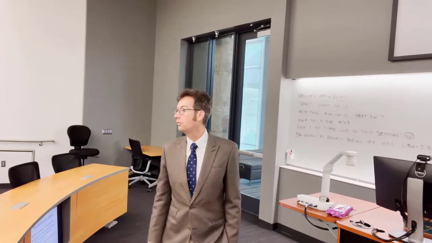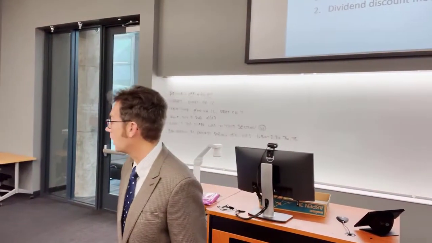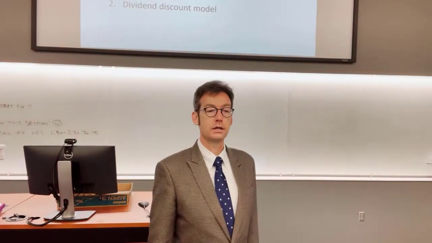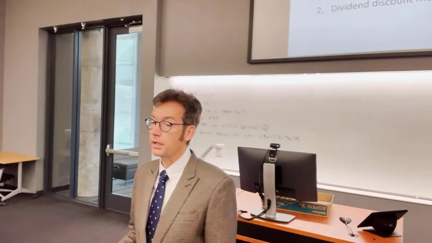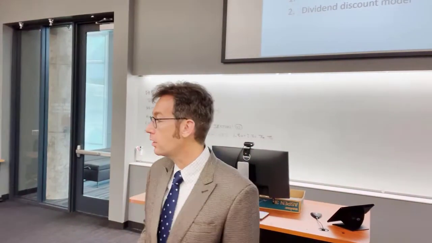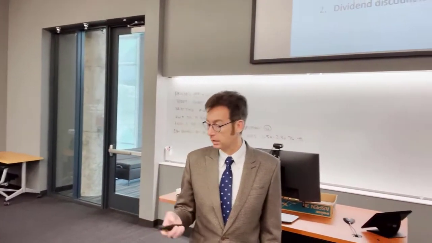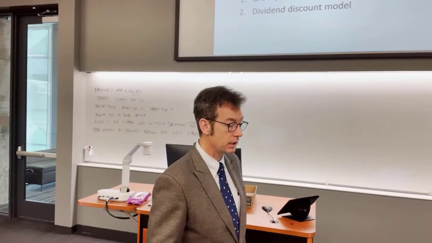And so we need to figure out some way, or more than one way, to calculate our required cost of equity. And the first you already know about. Actually, you already know about two of these. Remember from our talk about portfolios that we talked about the security market line. That's the one where we use beta and the expected return on the market and the risk-free rate in order to come up with the expected return on the stock. And the second one is the dividend discount model, which is where we use the information about the stock price and the expected growth rate and things like that to come up with the required return on the company.